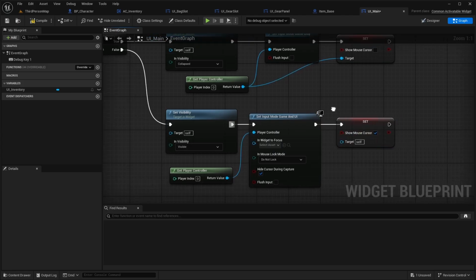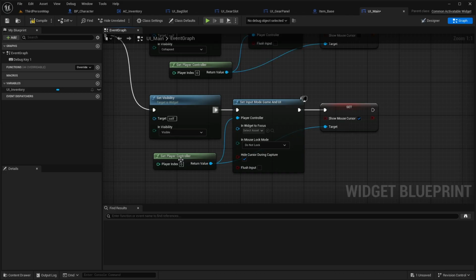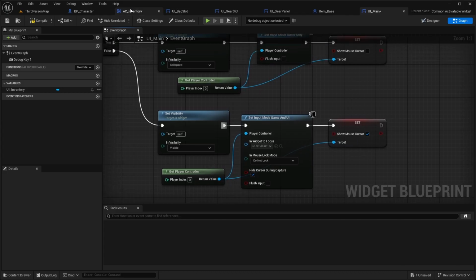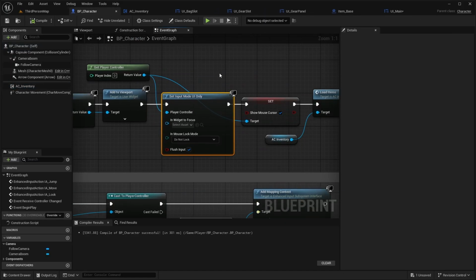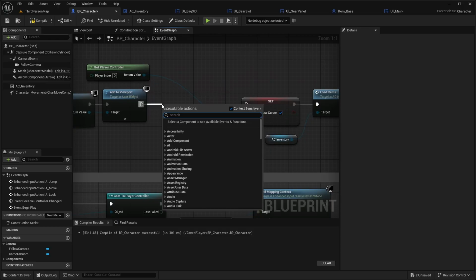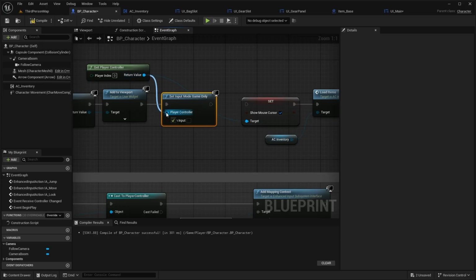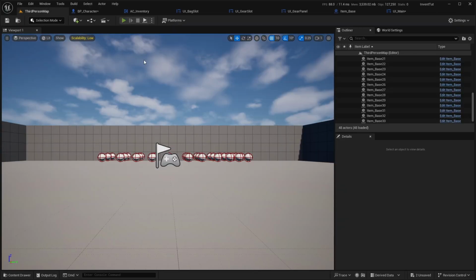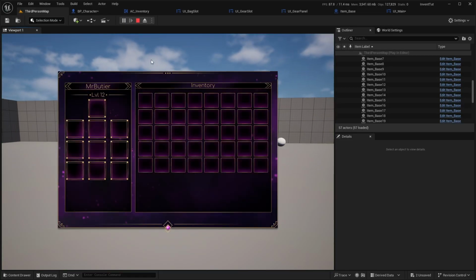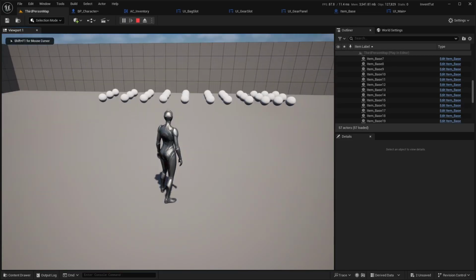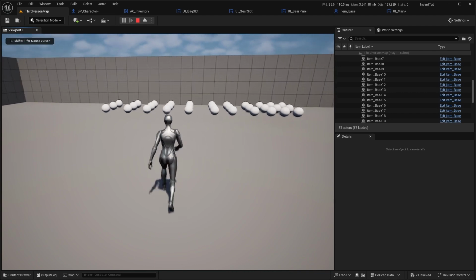And this will set to true. We're going to go back over here and remove this. We'll set game only. So now we can toggle through by pressing the 1 key.